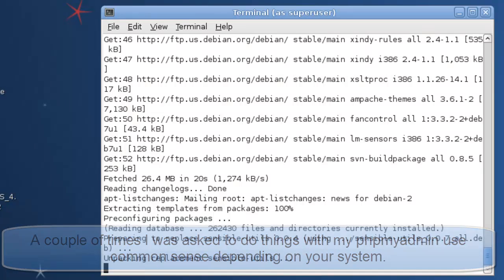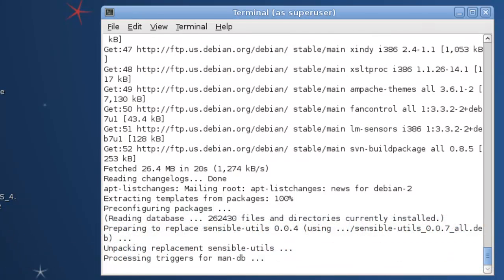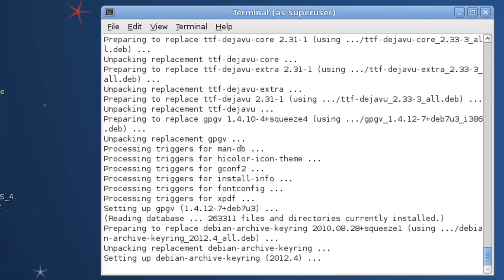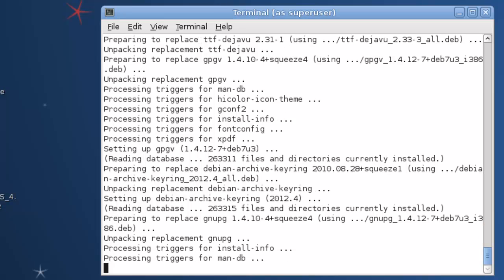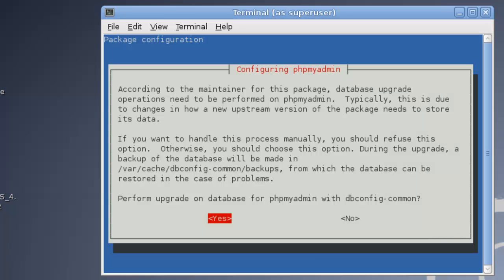This is continuing. If I remember the last time I did it, I think I had to do something along these lines, so hopefully this will work. So you kind of do it twice. Again, in the middle we come to another question about phpMyAdmin, and I am going to say no, and it continues.